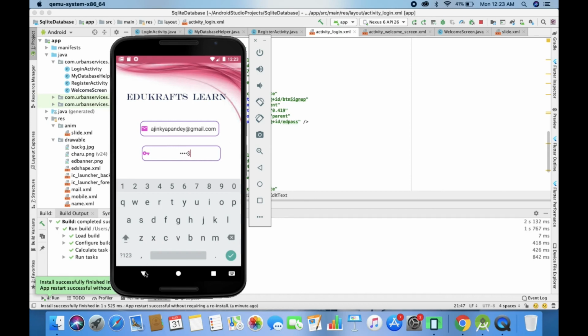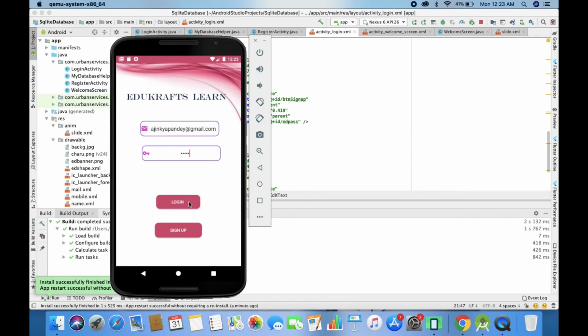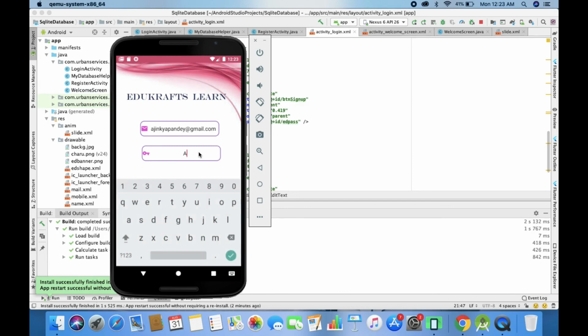I entered 5 characters, and it still shows a weak password because it has just 5 characters. The minimum should be more than 6. So I enter a few more, and then it's proper.